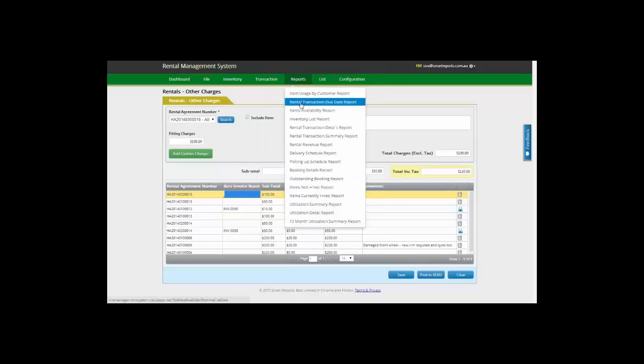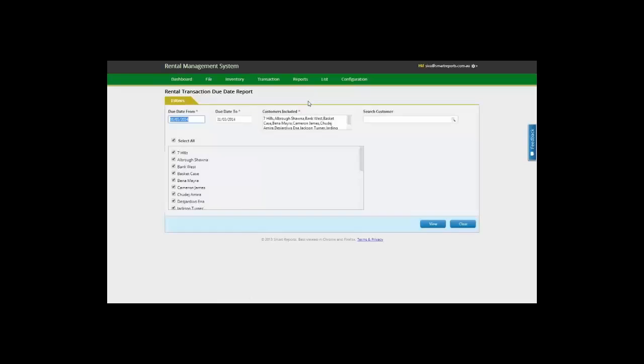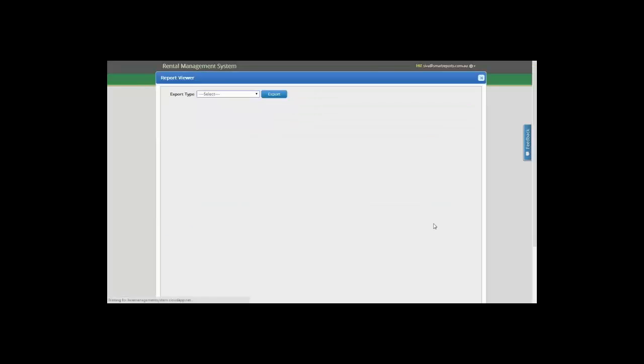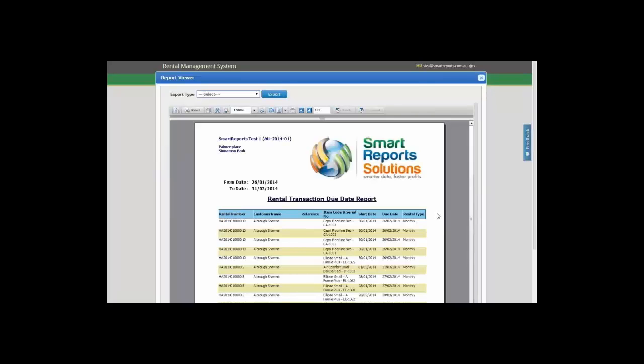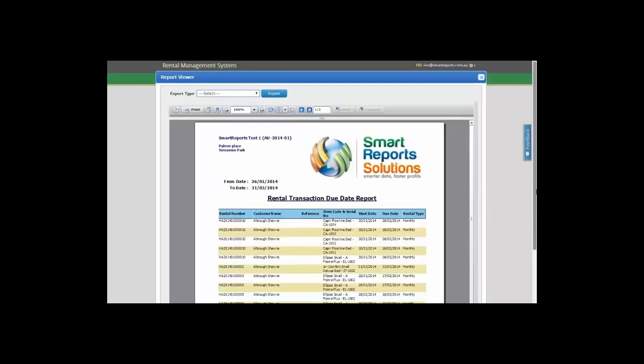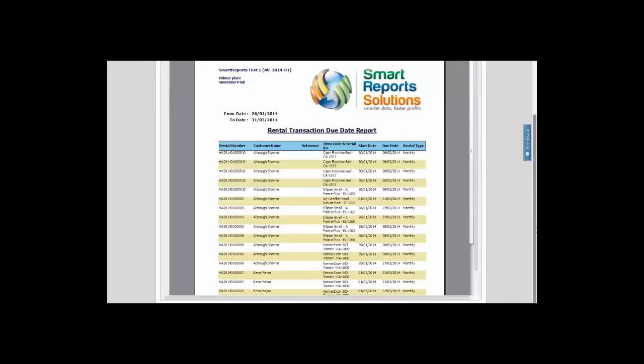The next one is the rental transaction due report. You want to find out, okay, show me all the equipment that are due to be returned next week, say from 26th to the 31st. The system finds out what equipment are due to be returned so that you can do some marketing and go to these customers and say, all right, these equipment are due to be returned next week.